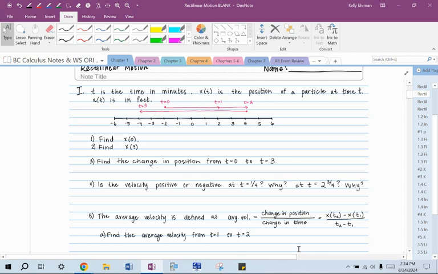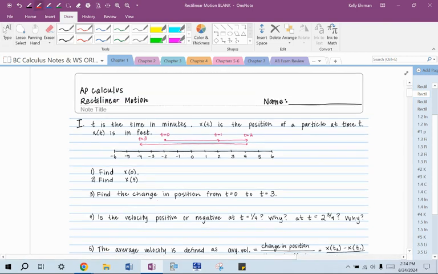All right, this video will be the first 4 sections in this packet, so the first half of the packet. These are called rectilinear motion. You're moving on the rectangular plane, just left and right. But these are also called parametric equations, which is something we study in our very last unit. But for now, you can start with parametric equations where time is the parameter, and it just controls something that's either moving left and right or up and down. At the end of the year, we'll have particles that are moving on curves.